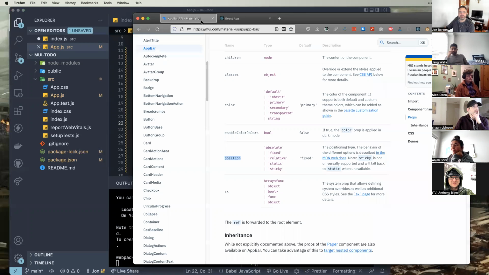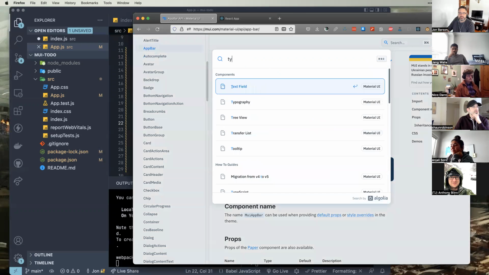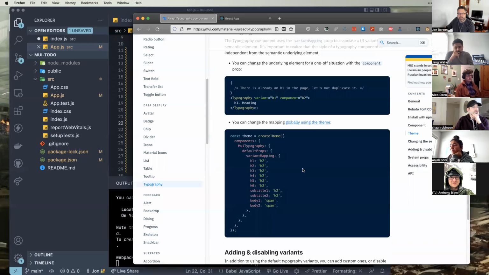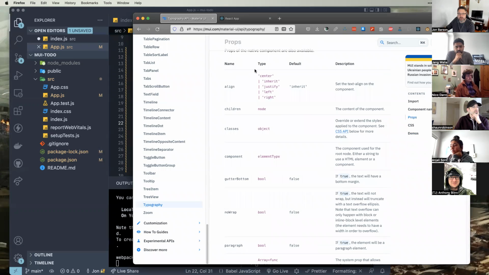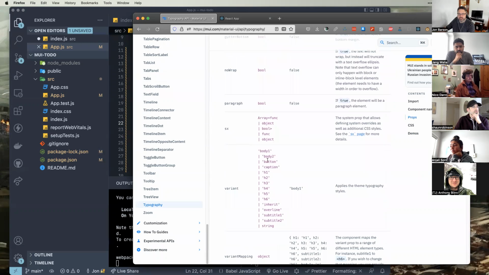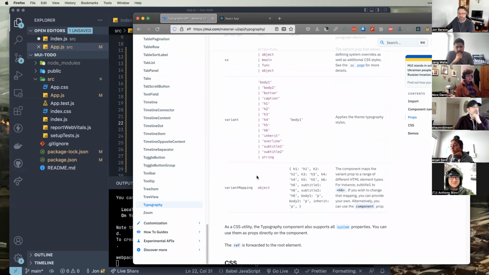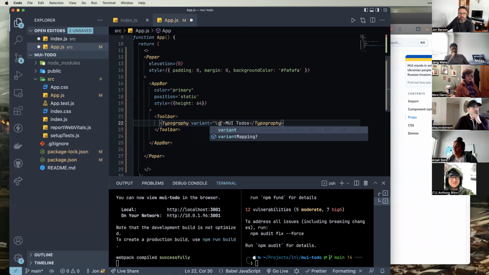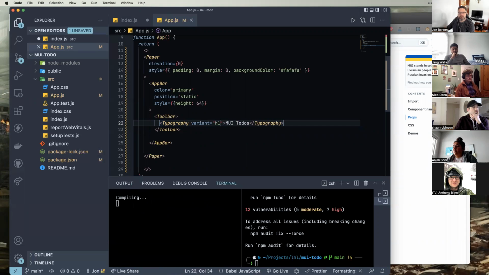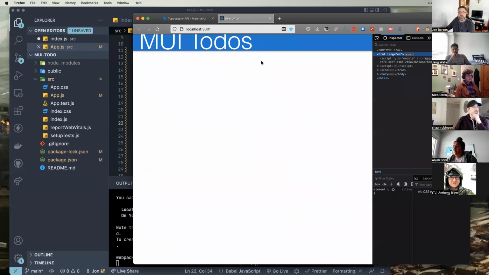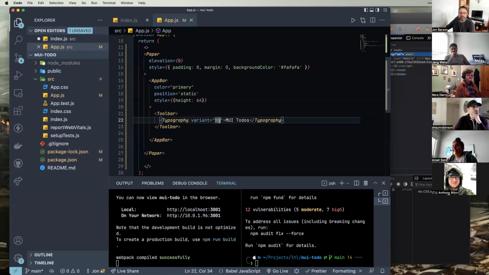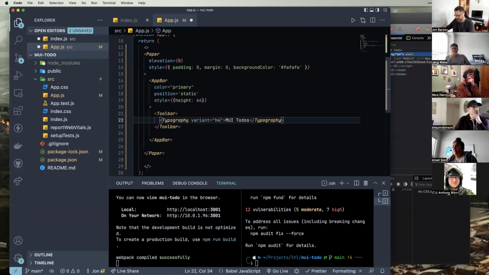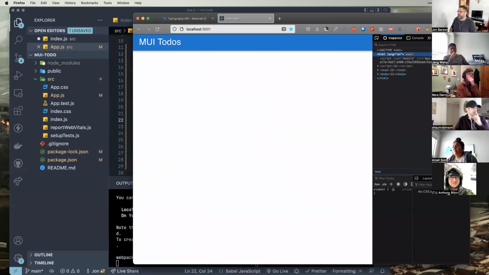Let's go and have a look at the doc because that's always the best way. Typography, and yeah, theme, change the semantic element. Here's the API. Great. And oh, variant. That's what I should be using. All right, let's do that. All right, way too big. Let's pop that down a few. That's still too big. Let's put it down to 4. Okay, that's fine.